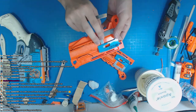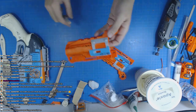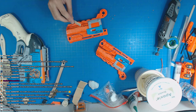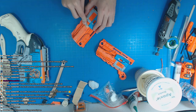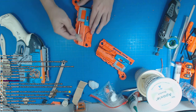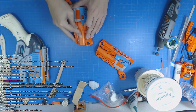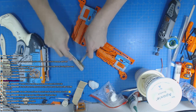Little bumps like this would be really easy to run into, like the little blue part right here, little corner. It's real easy to bump into them, and you might just think, oh well, if I only bump into it once or twice, it's not that big of a deal. But usually the parts that stick out like that will get bumped a lot over the course of you doing this, and those little bumps start to add up, and by the time you're done with everything, it can completely round off the thing, and it kind of ruins it. So just be extra cautious not to bump into stuff like that, so it doesn't eventually wear down.